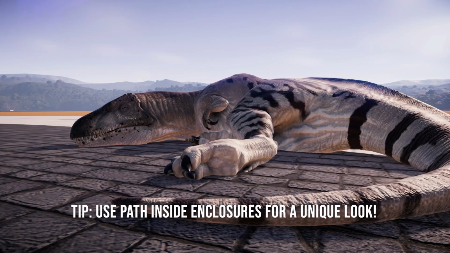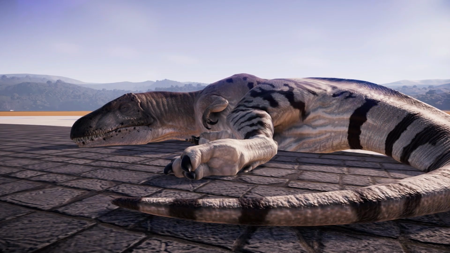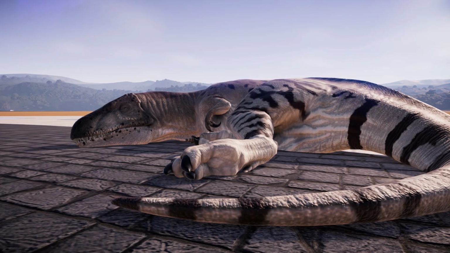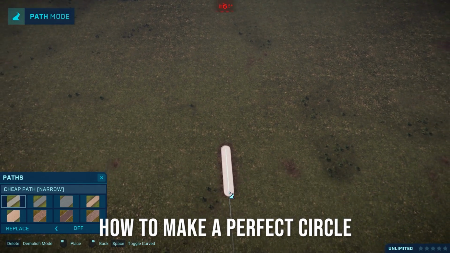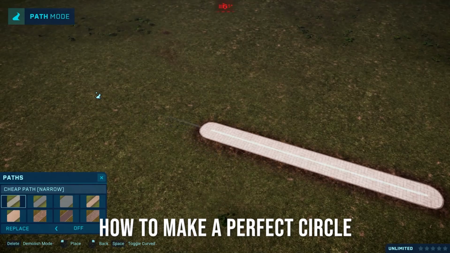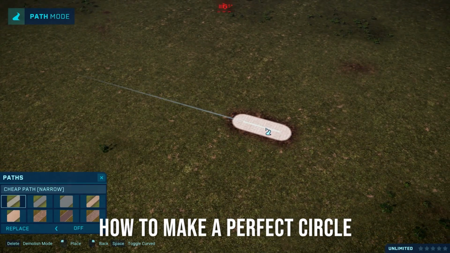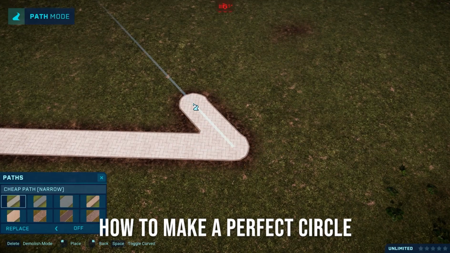Moving on to the second level, moderate. I'm going to start by quickly showing you how to make a perfect big circle, because we're gonna need that technique for this level. For a circle, you make a wheel starting with like an asterisk or star. Make a plus sign first and rely on the snap of the path tool for perfect 45-degree angles. Stretch the path as far as it goes.